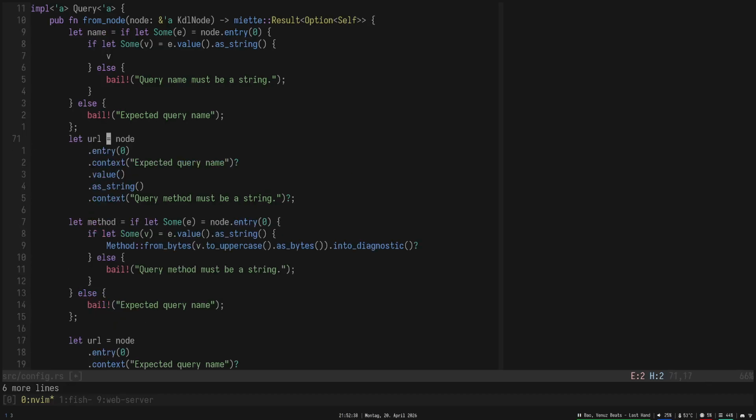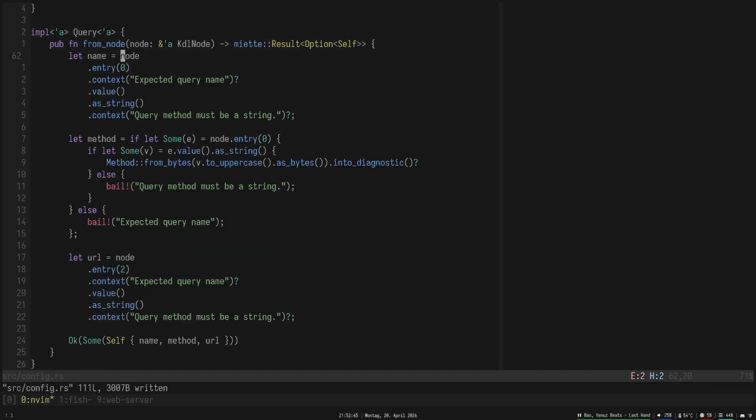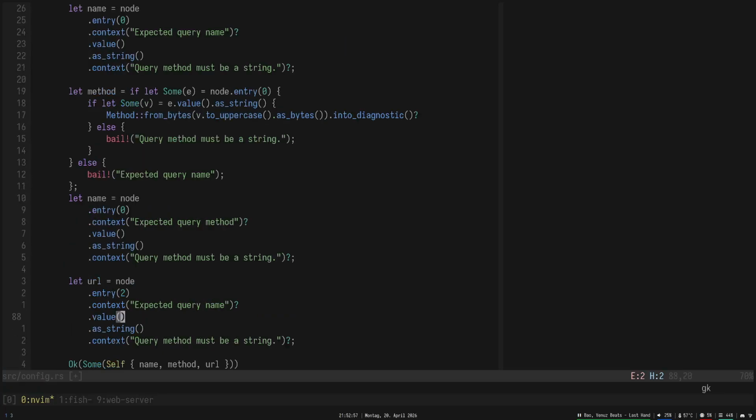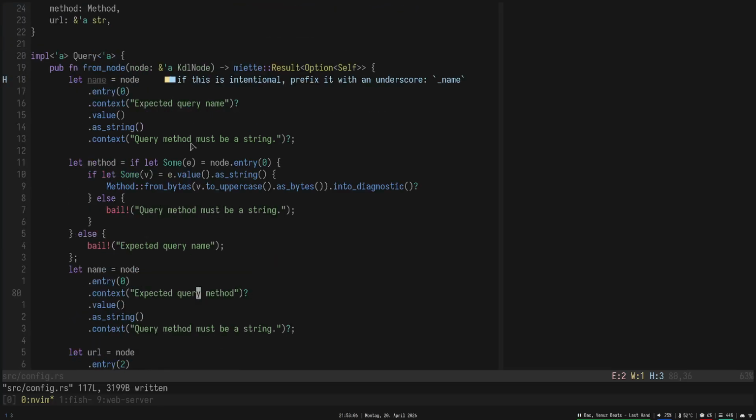So this is gonna be the same thing here for name. And then for method, it's gonna be a little bit different because we need from bytes. But I think it'll be fine. So expected query name, expected query method, expected query URL. Query URL must be a string. Query method must be a string.